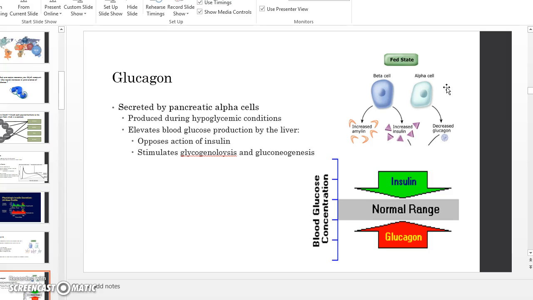So as you may remember, we were talking about when we have too much excess glucose, our body turns on glycogenesis, and it produces glucose into a molecule that can be stored by our liver. This glucagon kind of switches that back the other way. So it takes this out of storage and releases that into glucose that our body can readily use. So this is opposing our action of our insulin, and it's stimulating our glycogenolysis and our gluconeogenesis, which is the production of glucose from those free fatty acids that are stored within your peripheral tissues.